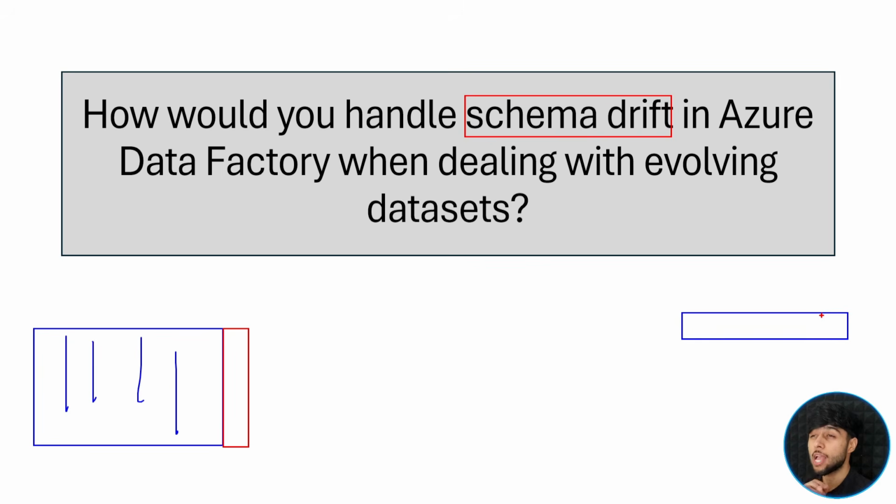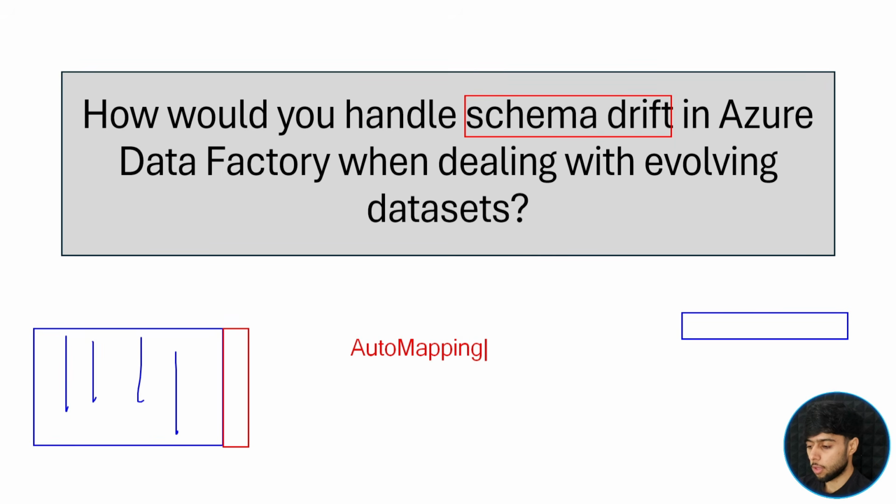So do not give me answers like, hey, we can just use PySpark and turn on merge schema. Bro, shut up. The thing is, in Azure Data Factory you would be using data flows to transform your data or to load the data, right? When you're performing transformations. So in data flows, you have an option called, let me write it for you, auto mapping.